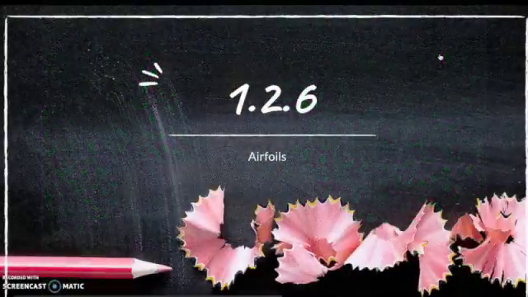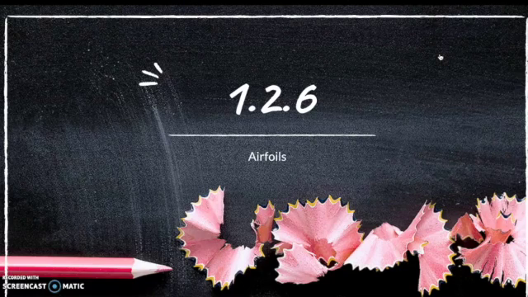Hello everyone, so this lesson is going to focus on airfoils, different airfoil parts, how we create lift in an airfoil, and also how we identify the surface area as well as the aspect ratio of a wing. So go ahead and get out your engineering notebook and let's get started. This is lesson 1.2.6 and focuses on airfoils.